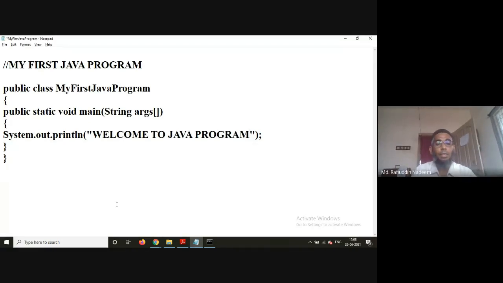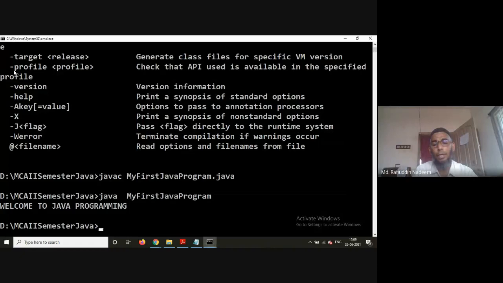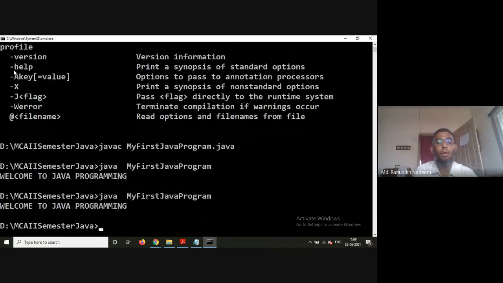Whenever you make a change, you need to save it. The shortcut is Control S, or otherwise you can go to File, Save. After saving, to get the effect of those changes, first of all you need to compile. Without compiling, if you execute, the older result will appear because the .class file is not overwritten.